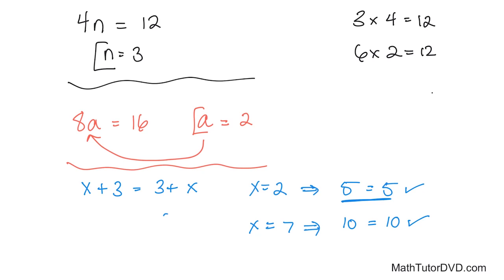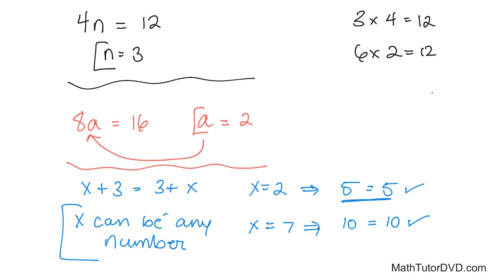So that means that in this case, you have lots and lots of values, and x can be any number. That's pretty rare in algebra. Actually, when you have equations like this, usually there's just one value of the variable that works. In this case, 4 times 3 was 12. There's only one value that worked. 8 times 2 is 16. There was only one value of the variable that worked. But because this one was a little bit weird, you're just adding 3 on both sides of the equal sign to whatever value you have. Any number for x can work.